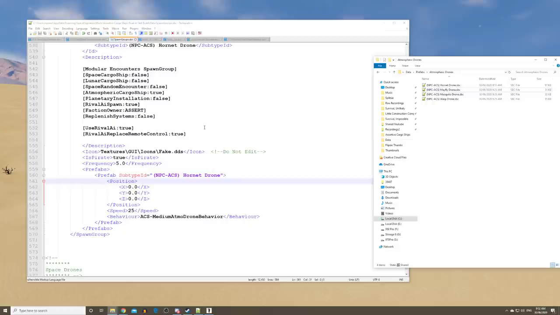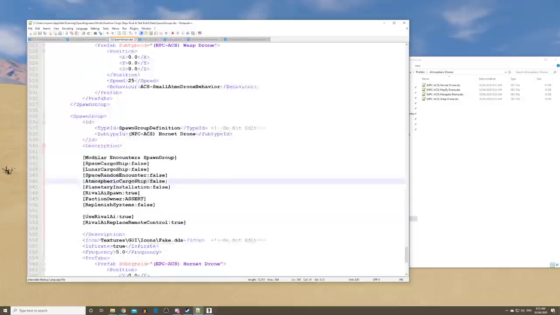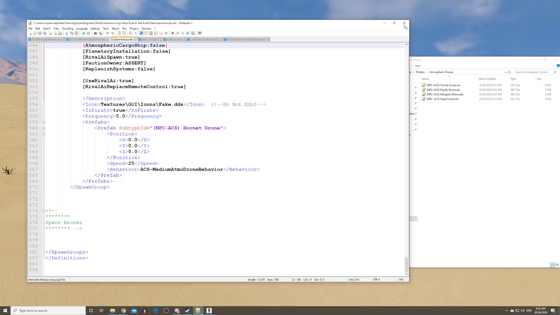So that is good. This I need to change back so it's no longer a cargo ship. And then I need to create some spawn groups that have both the Hornet drone and one of each of these drones so they can be spawned, which should work fairly well. But I will do that at a later stage.